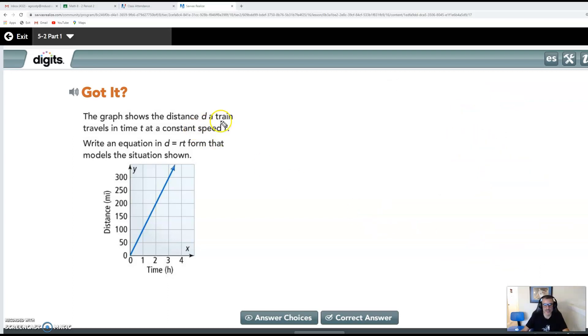The graph shows the distance d a train travels in time t at a constant speed r. We're going to write an equation that models the situation shown below. So I'm measuring two things here. I know we have three things, but we have two things on our graph here. We have time and distance and notice that time is the x and distance is the y. So what I'm going to do is I'm going to make a little table and I'm going to say x, which in this case is measured in hours. So I'll say hours for x and that goes on one side of my table. And then y is going to be the distance. And that goes on the other side of my table. So let's go ahead and read this graph and just complete a table. And by looking at the table, we'll be able to figure out what our scale factor is.